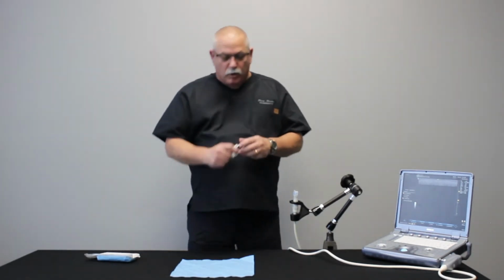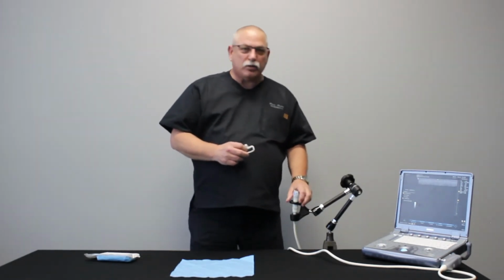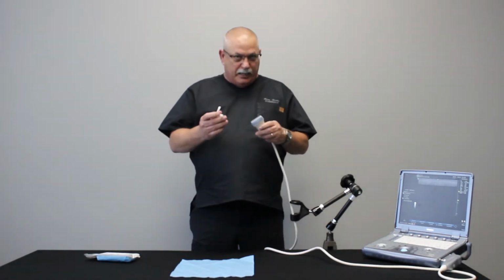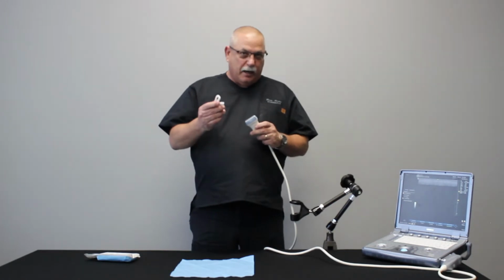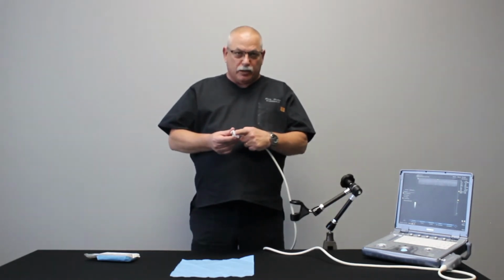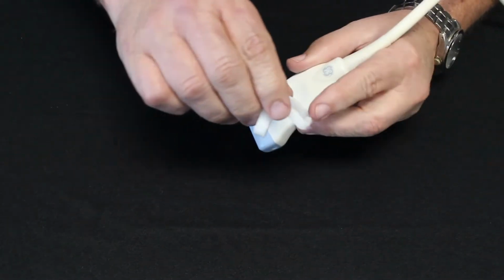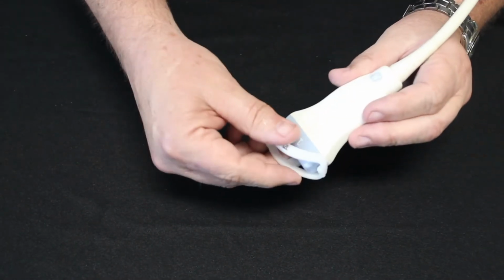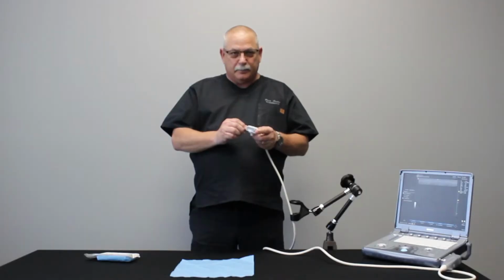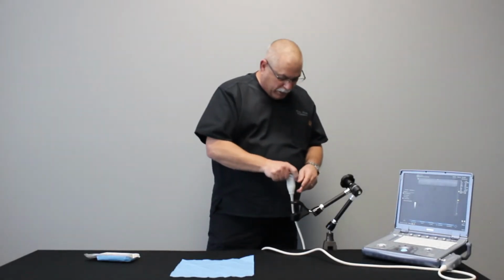So first, we're going to attach a reusable, non-sterile bracket. Now, each probe has a unique bracket designed for it. There are locating features on the bracket as well as on the probe. So we'll line those two up, and then the bracket will snap into place. I'll put it back in the holder for now.